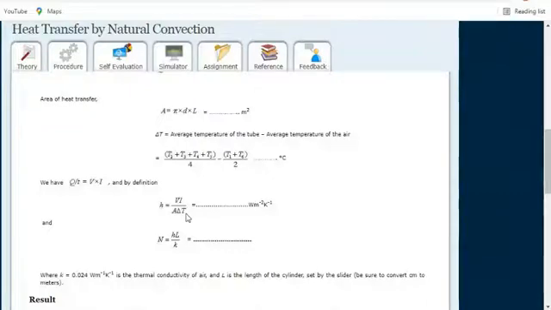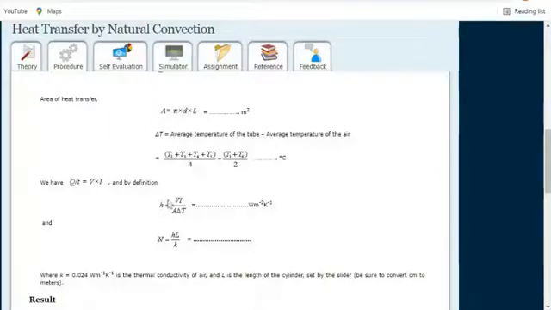So we can calculate the H as we know the Q. This is V into I, meaning Q upon A delta T. We change the terms and write in terms of H. So we get the value of H with this formula. Voltage into the current gives the value of Q, A is from this one and the delta T is from this one.